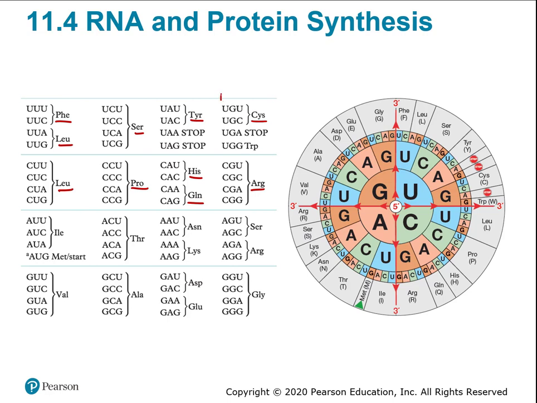So if on the mRNA my sequence is UGU, that will match a CYS carrying amino acid, which is cysteine. So this is the amino acid that fits in that position. If there's a UGU on the mRNA, then the only tRNA that fits that spot will be one that's carrying CYS, or cysteine.